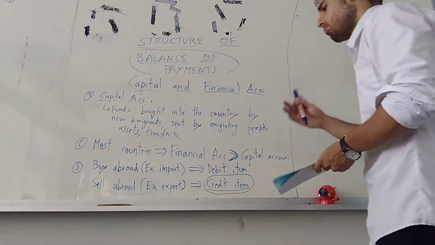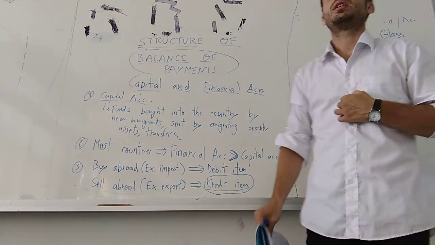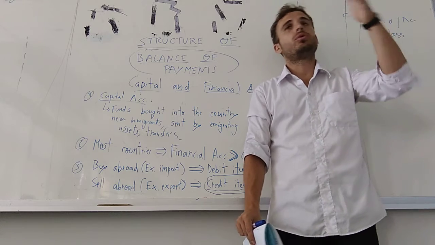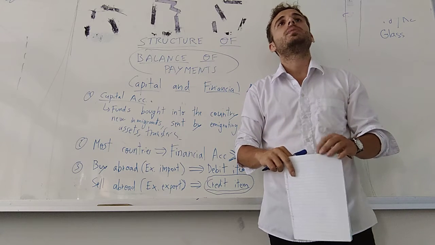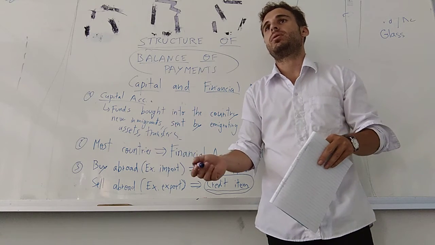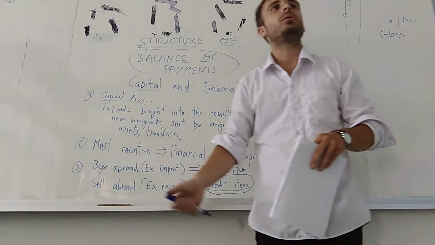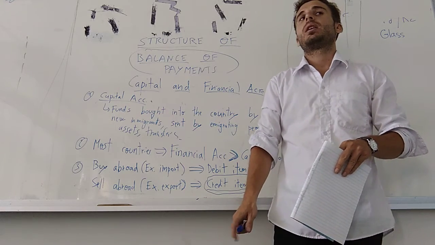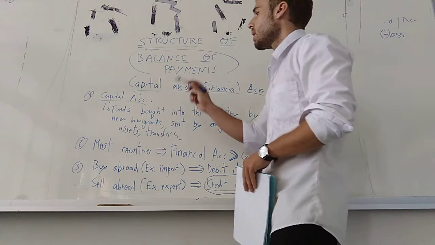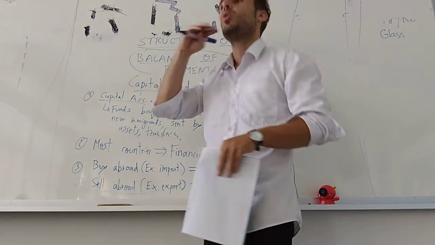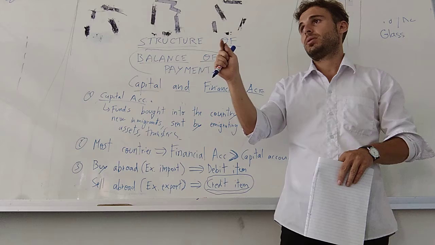So if we are in a normal perfect situation, when we talk about balance of payments, it's a balance sheet. Today we do it by computer, but it used to be made by hand. And it's just as if you see a balance when you study accounting. Balance of your company, how much you spend, how much you get, how much you have to pay at credit loans, the amortizations. So indeed, the most important factor we have to take into consideration is that the capital and financial account must equal the money or the credit which is in the current account.